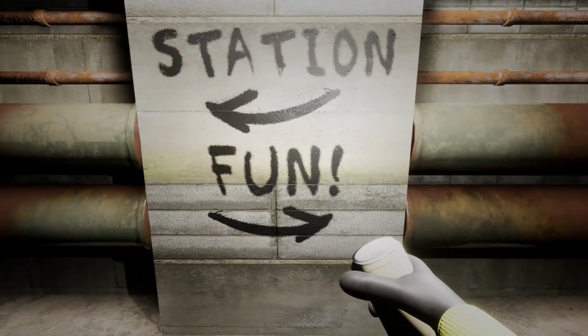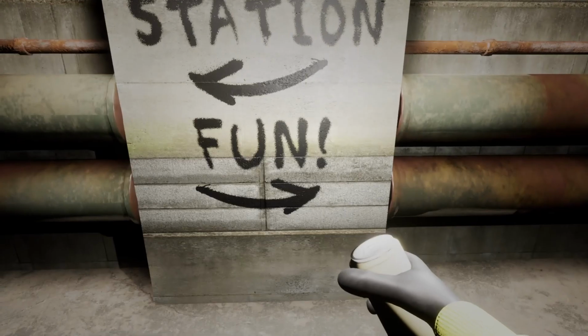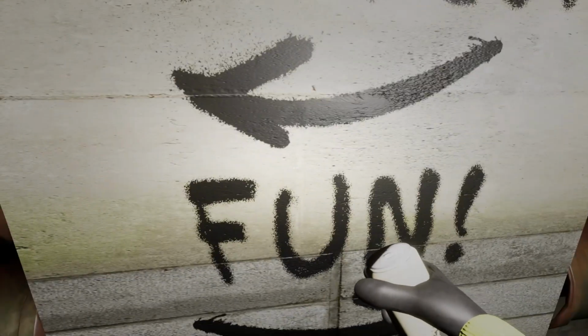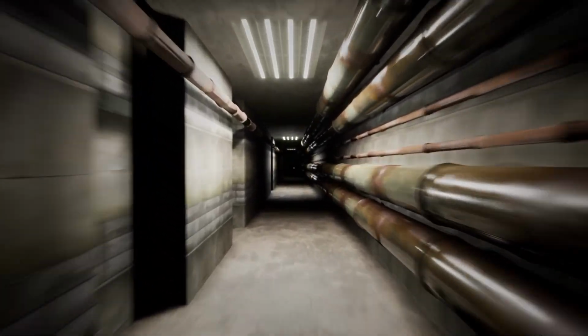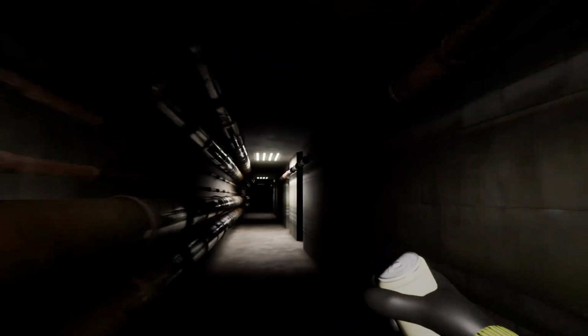Station and fun. I know what level fun is. I've seen level fun in many games before. I don't think I'm gonna go that way, so I think I'm gonna go station. Sanity. Okay, we're good. Let's go station. Okay. Nothing. I think this is a safe level, so should be fine. I'm probably just gonna edit all this walking out so you can just go to the end, you know.